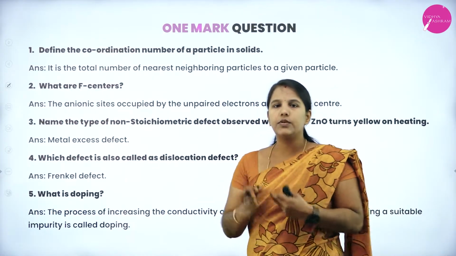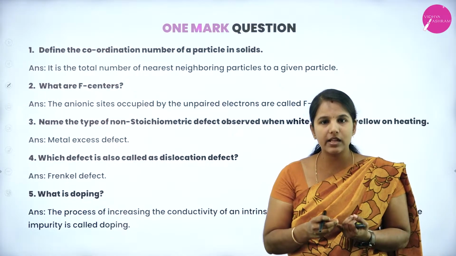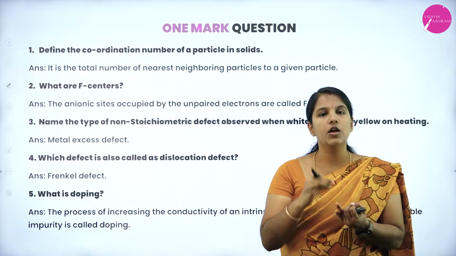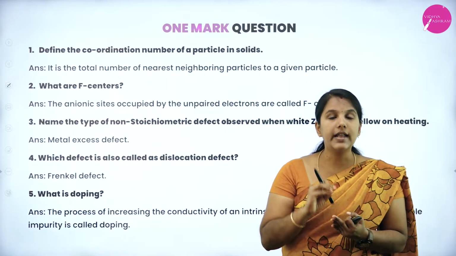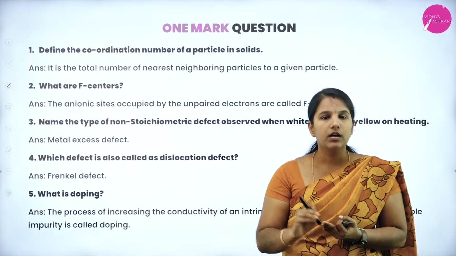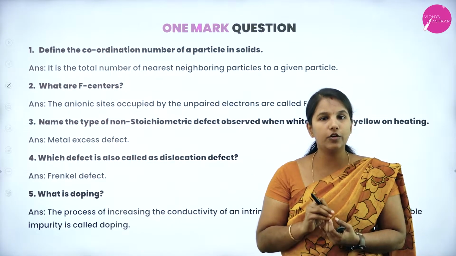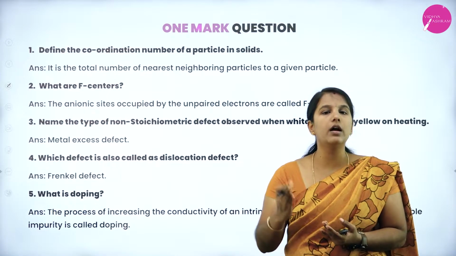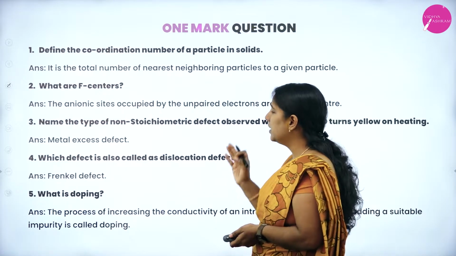Always from this unit, we can expect a question on the S center, or we can expect a question on the coordination number, or we can expect the types of cells in the solid state, and also we can expect a 1 mark question from the magnetic behavior. Okay, let's see a few questions now.